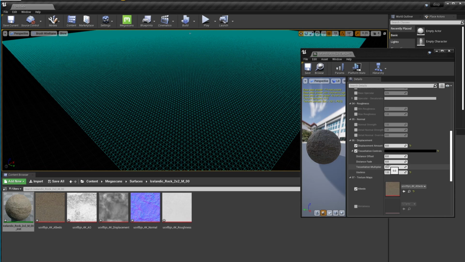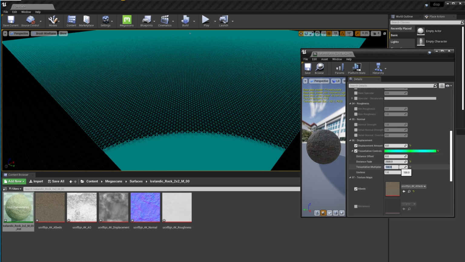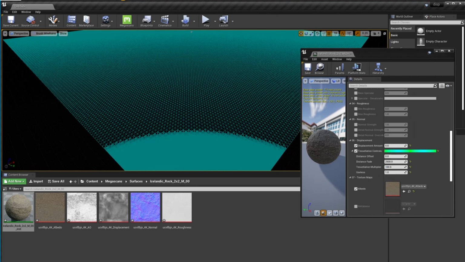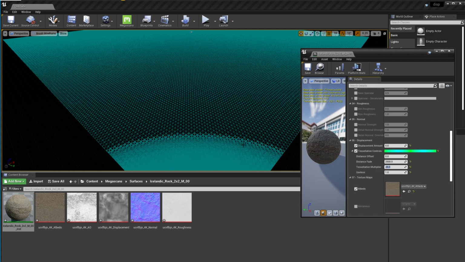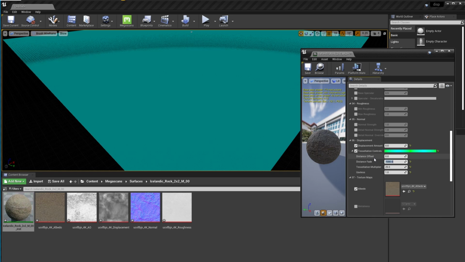Now let's start with the distance fade of 2500, and I'm going to do a tessellation of something insane like 100, and you're going to see that it's starting to grow right here. So everything that's from below your camera and up until that distance is going to be tessellated. So I think this value is a little bit insane and we're going to get a lot of lag. So I'm just going to change this to 25 so it's a little bit more reasonable. Now I could increase this, and let's say I want to do 5,000. So as you can see, that actually increased the distance of the tessellation. And if I do 7,000, we could keep going.